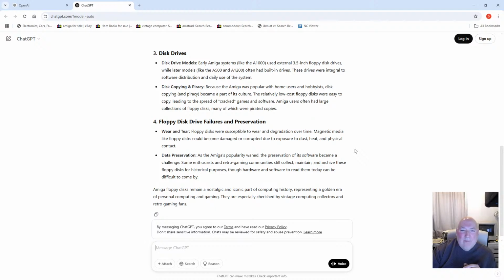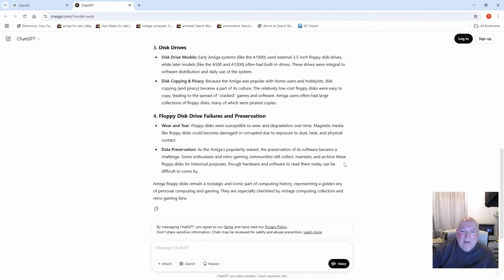Floppy disk drive failures and preservation: wear and tear, data degradation. Preservation. Right. Anyway, none of that's that interesting. Remain a nostalgic, iconic part of computing.